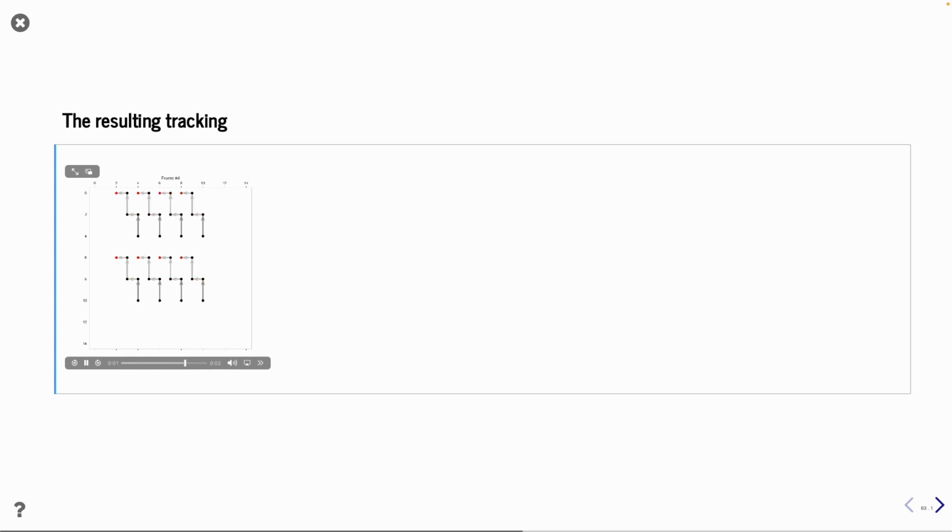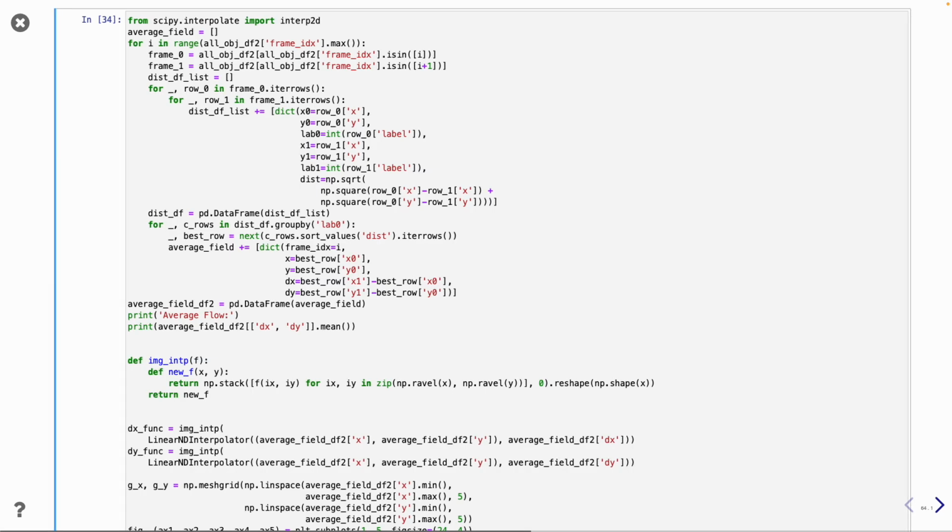You can see how the tracking is actually working quite well. In this case, there are no ambiguities as we had before, and that also makes life much easier. It's probably very unlikely that you have it exactly as it was in the previous result.